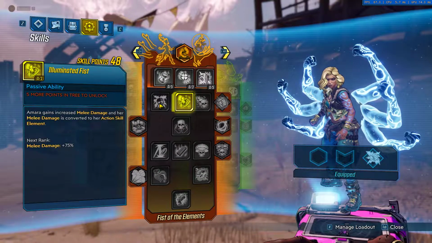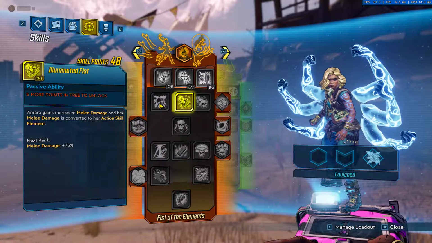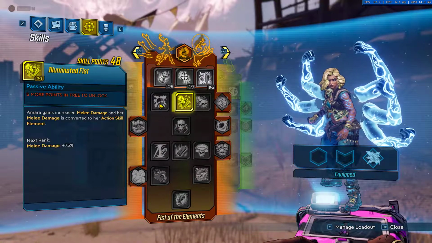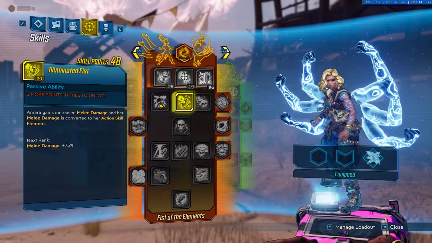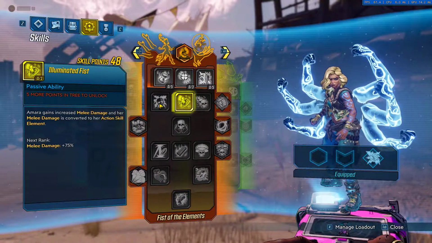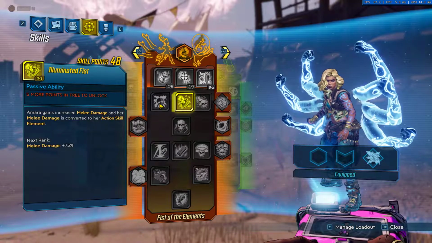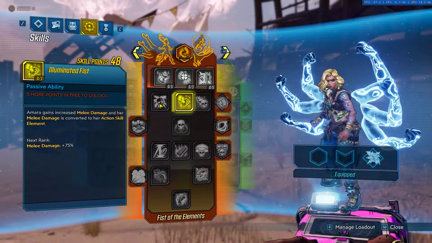Possibly instead of giving a melee damage bonus of 75% and converting all of her melee damage, I would say maybe give her a multiplicative bonus, like with only a 1 point investment, maybe like 20% melee damage in her action skill element, and that would fix it. But that's a very simplistic overview.